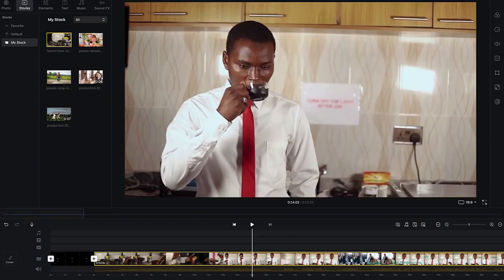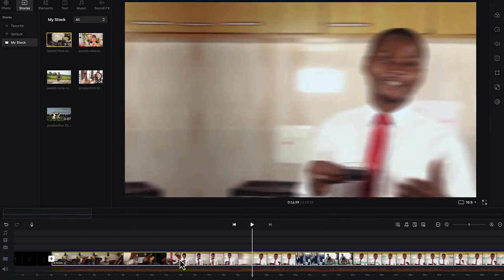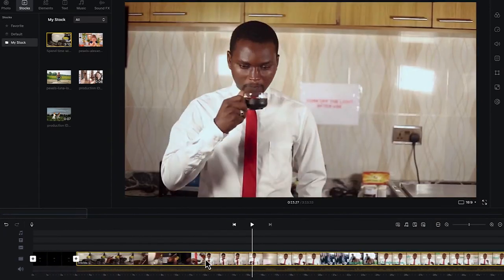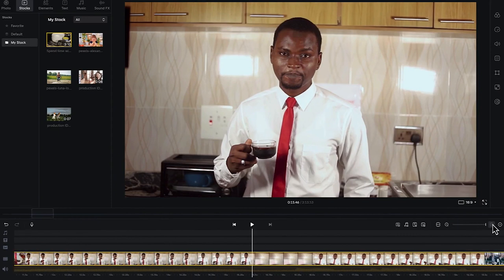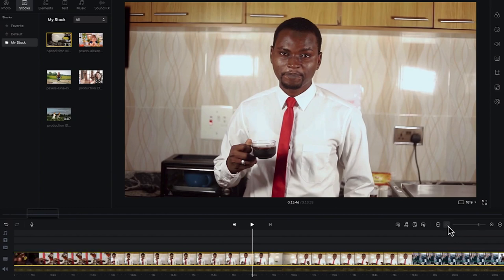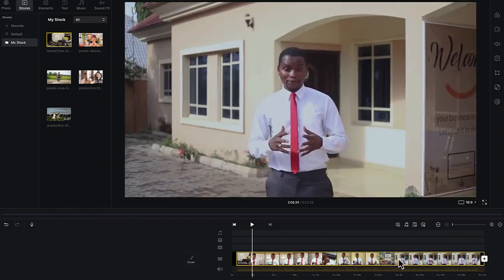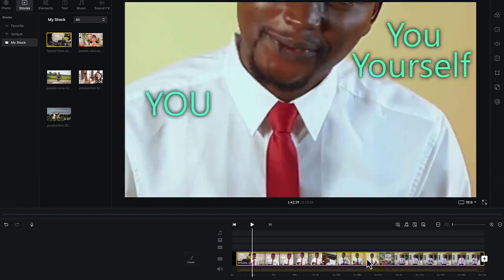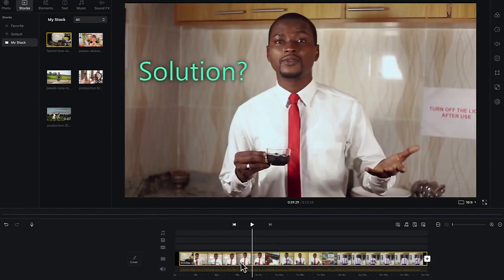The next thing is I would like to show us how to do some basic editing of your footage. You can view the clip from the beginning to the end. You can just scroll around, or you can come to this clip view maximizer. You can increase the sizing, so you can zoom in to see a particular place clearly, or you can zoom out, so you can see everything within one clip. And as you hover over, you'll be able to see the preview with your hand. But if you are interested in seeing it according to the playhead, then you have to move the timeline accordingly across the playhead.